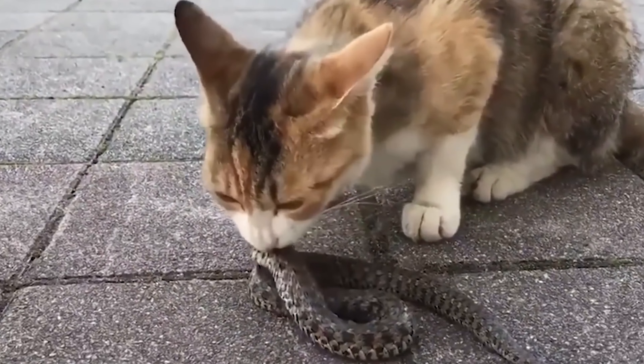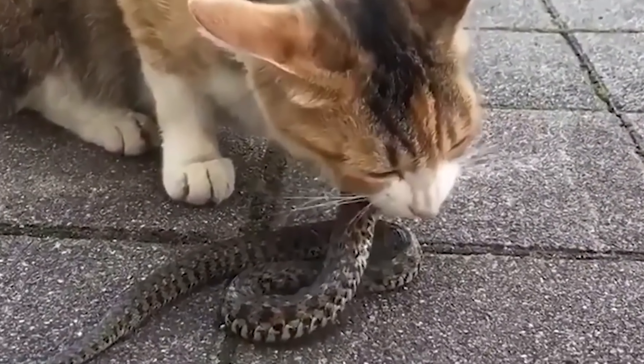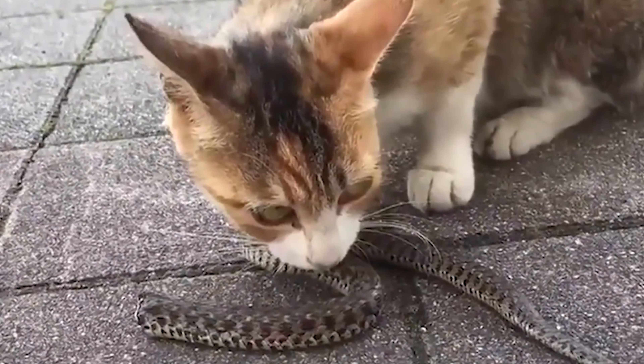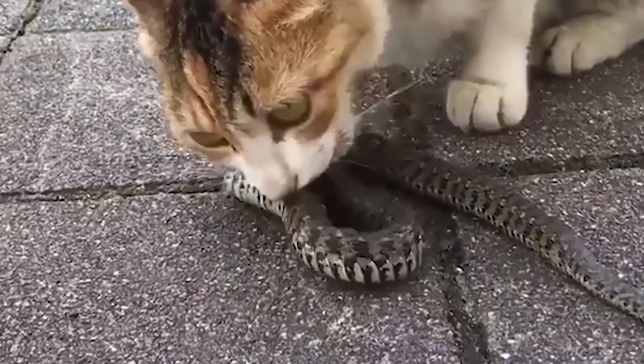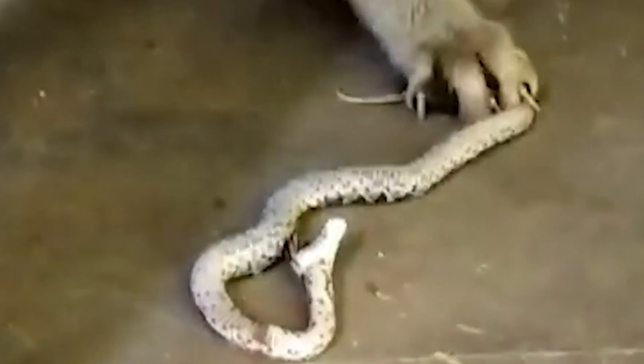Number 7: Cat Eating Snake. A hungry cat was caught on camera eating a dead snake in Japan. The cat fought with the snake and managed to kill it, while two other cats watched and wanted to eat it too. The cat bit off the snake's head and ate its body. The snake was a dangerous kind, but the cat didn't get hurt. A person named Coco saw this happen on her university campus and was surprised because the cat is usually friendly. After eating, the cat took a nap.